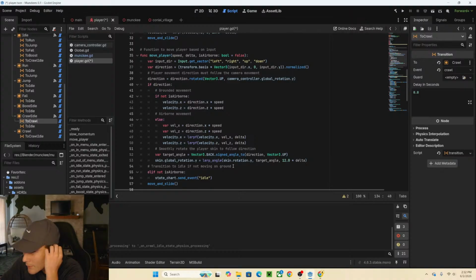Else. Okay, else is for the airborne. Oh, except for this part right here. If not moving, we're going back to idle, but I need to go back to crawl idle.